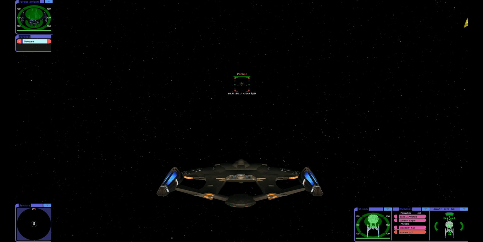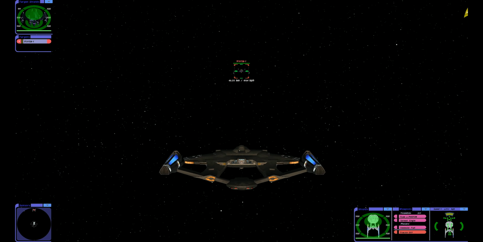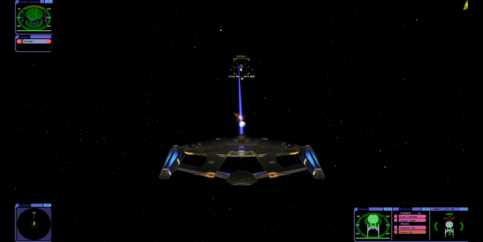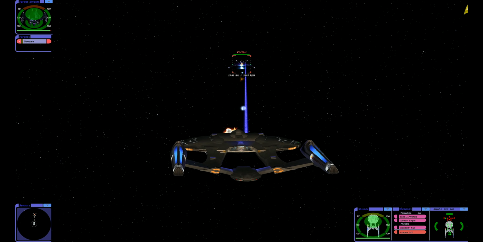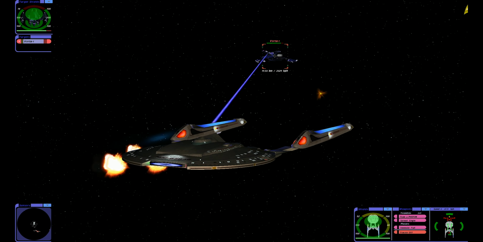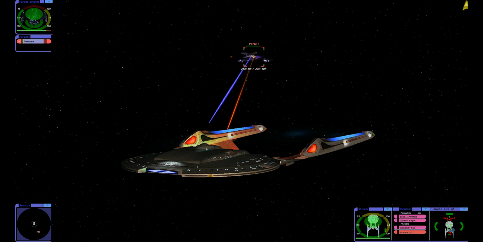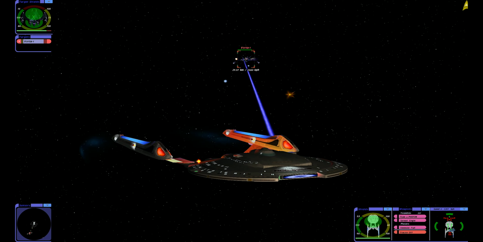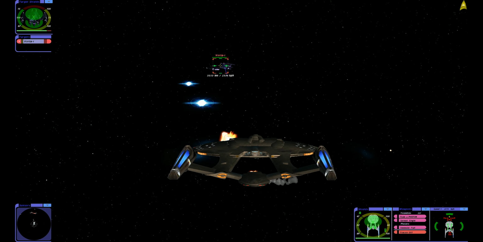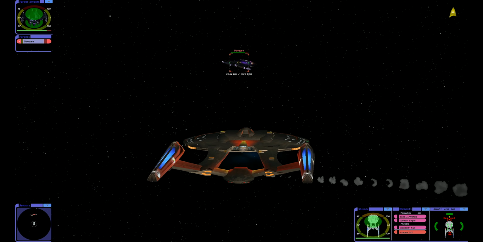Okay, we are going up against a Jem'Hadar Dreadnought. Oh god, this is... This could be bad. Oh wait! Ow. I damaged their hull. Where's my other two torpedoes? Okay, one there. It's like one on that side and like one on this side. That's so weird. That's weird, right? Okay, never mind. Come on. All my phaser arrays are on top for some reason.